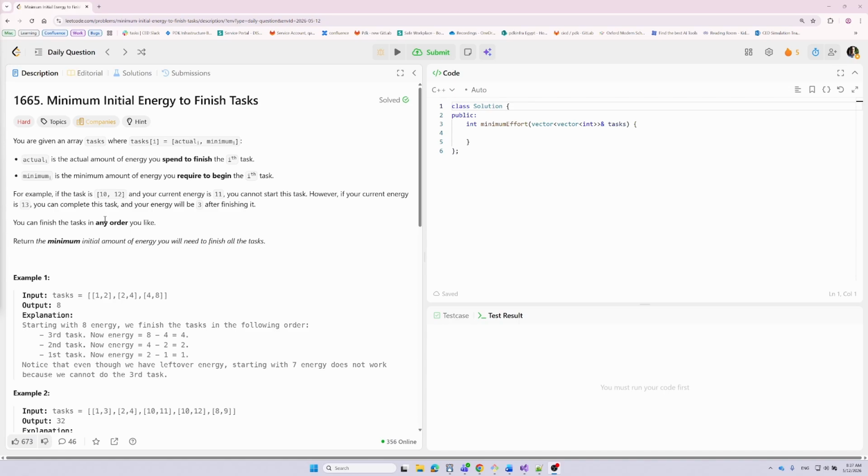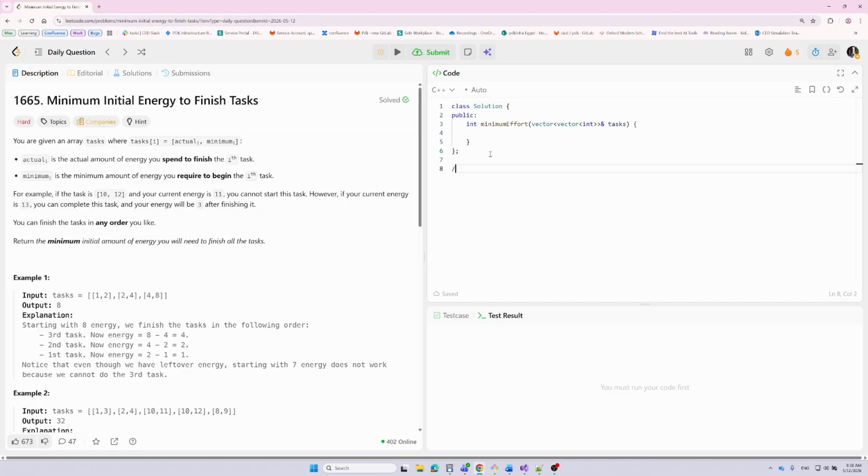Each task has two values, actual and minimum. The actual means the actual energy consumed to complete a task, and the minimum is the minimum energy required to start a task.